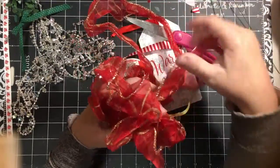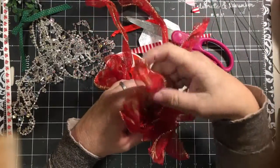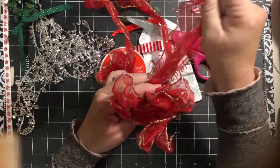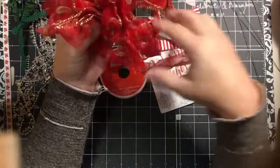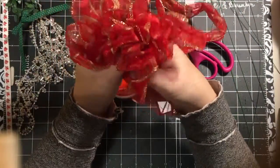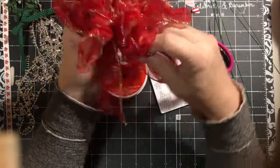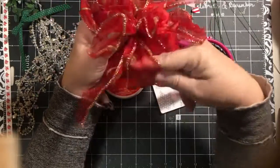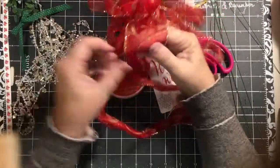Like balloon string or just regular curly ribbon. So I'm going to go in here and I'm going to find, here's the tails. Okay, I think this is from my 12 Days of Christmas display I used to have, since it's from a box. Here's another tail. So I'll go back in sometimes and add a second set of tails, usually before I wire it. Okay, so now you're going to go in and just find the pieces. That's the first thing, is to find the loops. Pull them out and straighten them out.